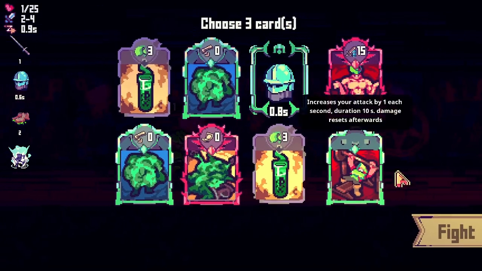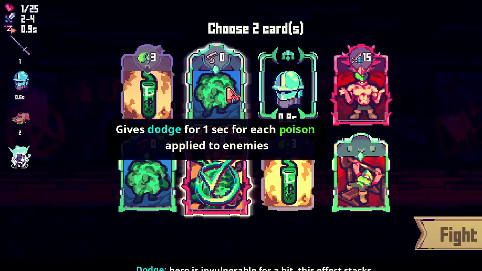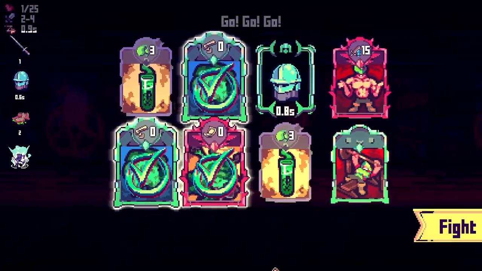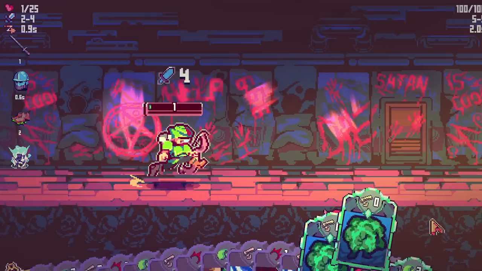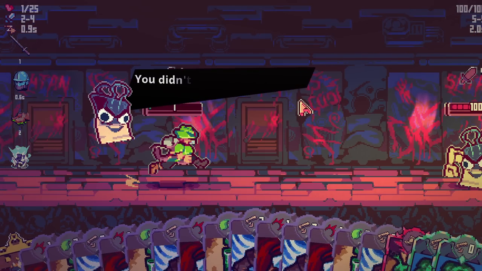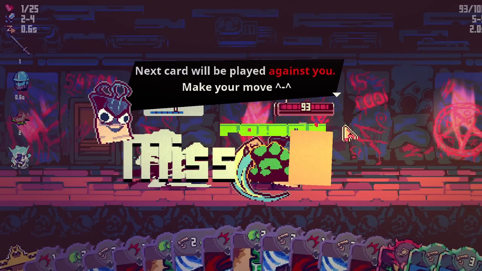Boss Clippy. Fearsome enemy has no ability, smile. Yes, I'm sure. Oh my God. Want to play this card? Whoops. You didn't need it anyway, right? Okay. Next card will be played against you. Make your move.